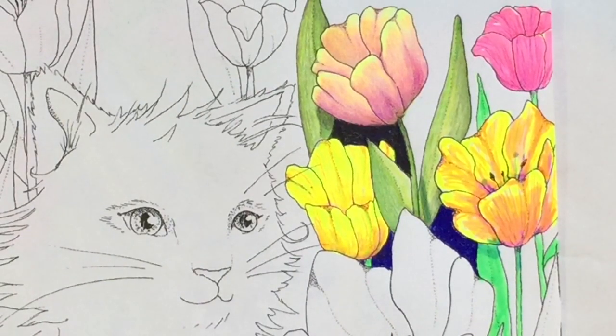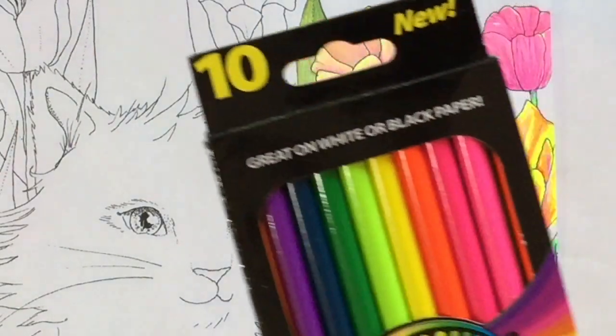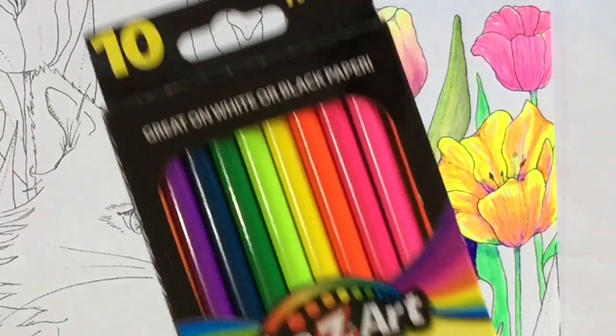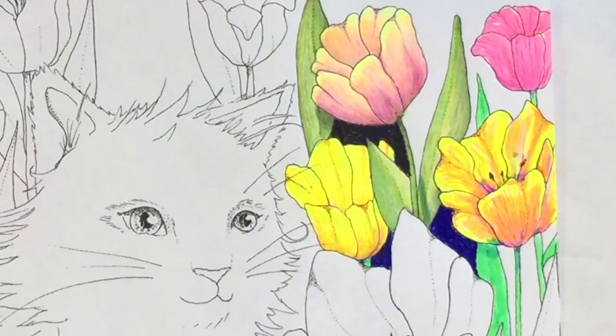You'll have to get used to it. The chisel tip is interesting. I guess you could try other highlighters also. Some of them have different points. Some of them have different inks, I'm sure. So if you do, tell me what you think. I have a couple of other ones to try next week. And these are super bright colored pencils. They're not quite neon, but these are supposed to be great on white or black paper, so I'll get myself some black paper. So that's it for today.